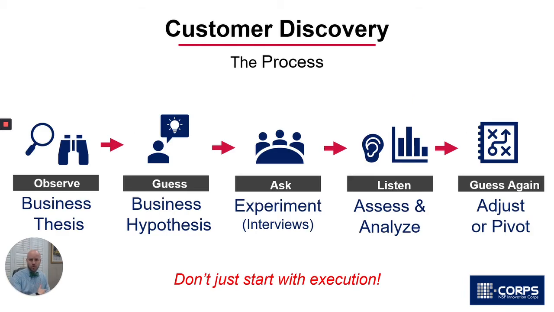You see, when we go through this process, the first thing that we want to do is we want to observe. When we observe how people work, the people that we think are going to be our customers, it helps us understand why they will pay for our product. Once we observe, we kind of build our thesis. We believe that this group will purchase our product because of this. We have our hypothesis that follows from that, or the guess of the things that will happen. We learn to ask and experiment. Then we listen, we assess, and we analyze what we're hearing through our interviews, and then we guess again.